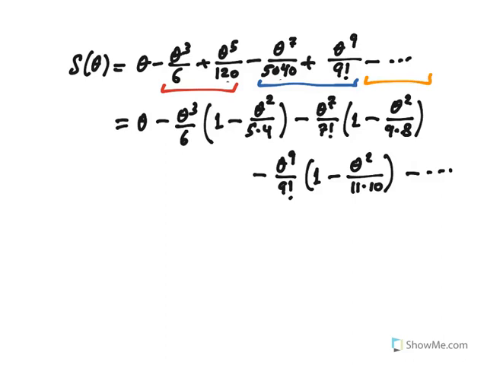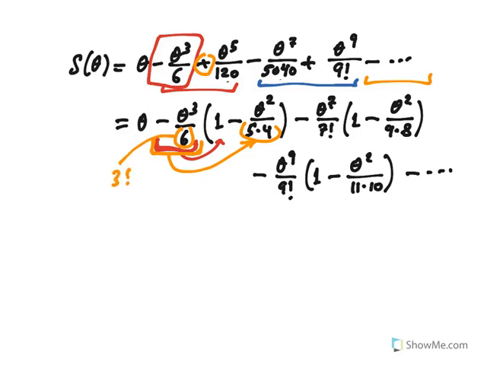Okay, so if you multiply it back, you'll see it's correct. Take this and multiply by 1, it gives you this term here, including the minus sign. But then if you also take that whole thing, including the minus sign, and multiply by that other term, the two minus signs will cancel, giving you this plus. And when you have that in the denominator, you'll have 6 times 5 times 4. That 6 is 3 factorial. So when you multiply by 4 times 5, that gives you 5 factorial, which is the correct denominator that we want in that term. Similarly, the 7 factorial in the bottom times 9 times 8 will give you 9 factorial in that term. So this is all correct.